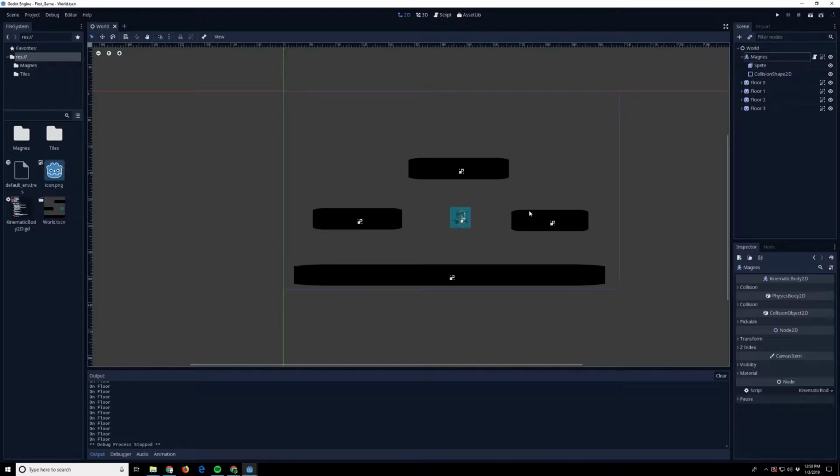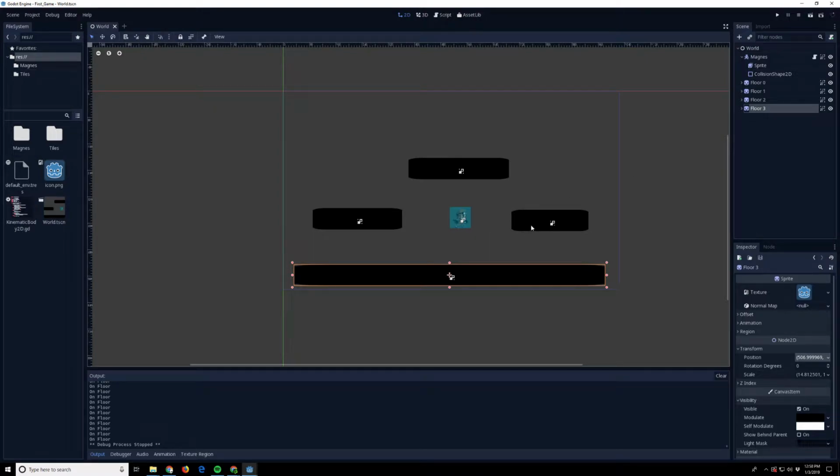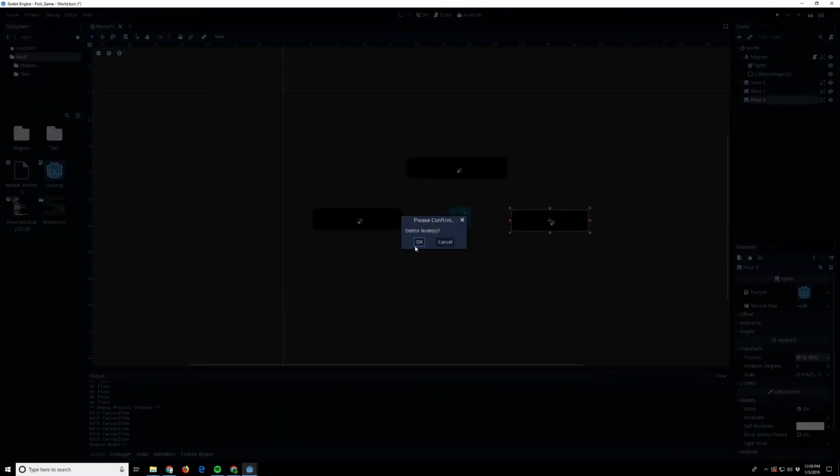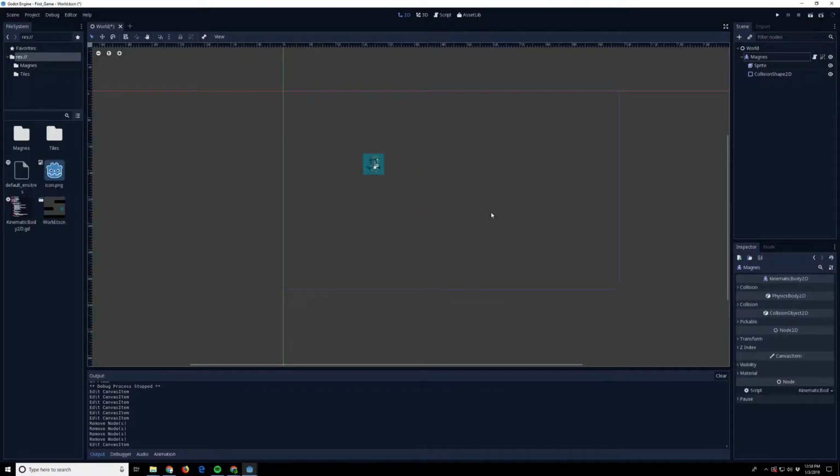First thing we're going to do is some little housekeeping things. So let's redo our map here. The first thing we're going to do is get rid of all these. So delete the floors first off. You just click one and hit delete and get rid of all of them, because we're going to be replacing them with some better ones. Alright, and we're going to turn on a couple features.